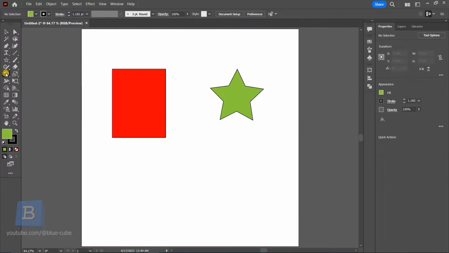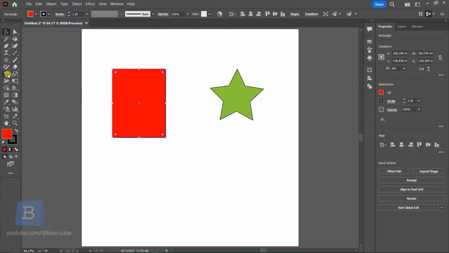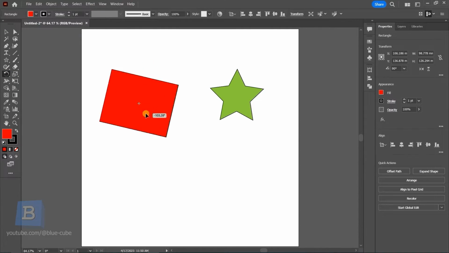Now, another way to rotate is to select the rotate tool and easily hold down the left mouse button on the shape and drag it to rotate it. Please note, friends, before you rotate a shape, you must select it. So, I'll select the shape I want, and then, on the rotate tool, I'll click once. Now, if I click and hold the left mouse button on the shape and drag, I can rotate the shape like this. If I hold down the Shift key, I can rotate the shape by 45 degrees like this. If I release Shift, I can freely rotate the shape.